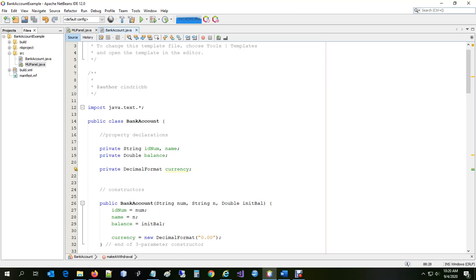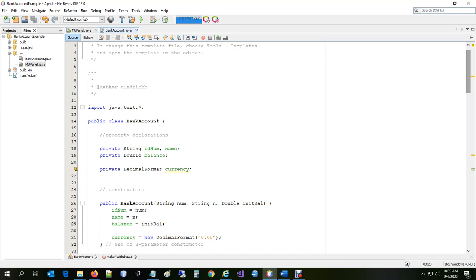And we would store those parameters in the properties over here. And then also we could set up a new decimal format. This particular string 0.00 means that always the number is going to be printed with 2 decimal places. If it doesn't need 2 decimal places, it'll fill to the right with 0. But it'll round it to 2 decimal places if we use that for printing.